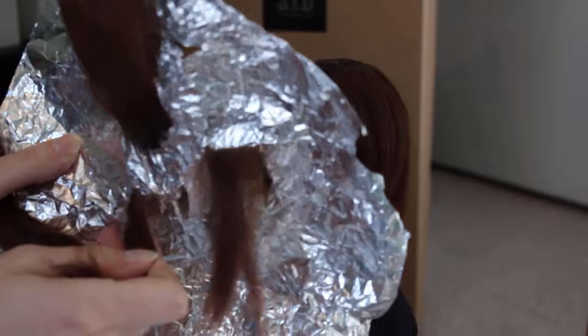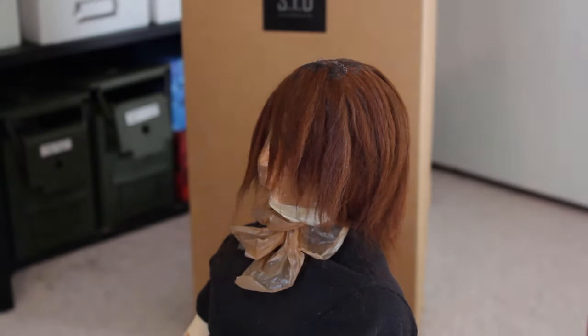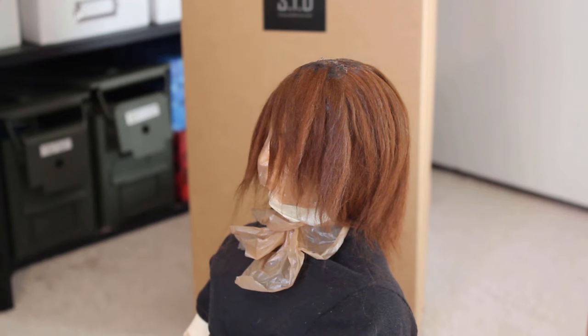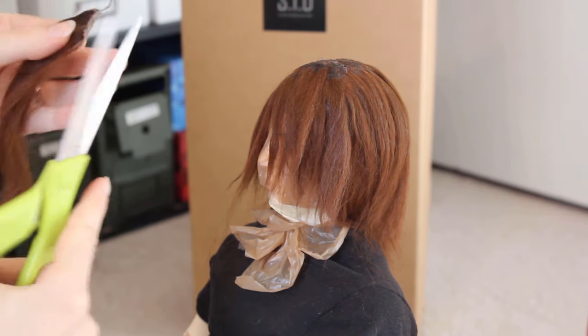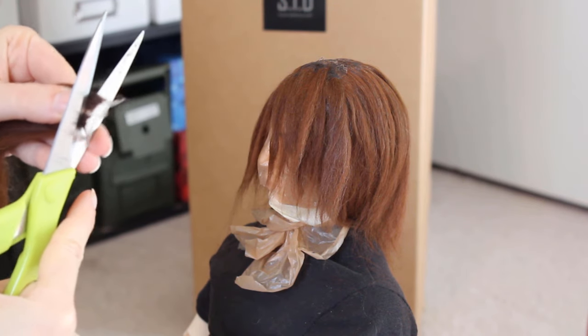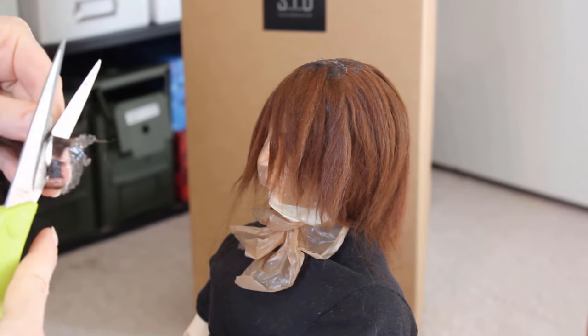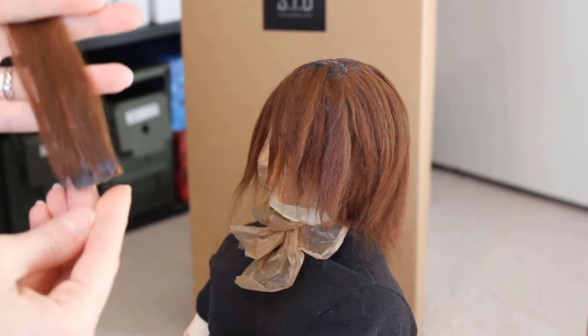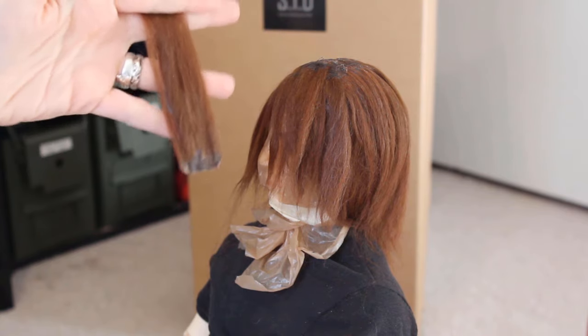Once they're dry, they'll peel right off the foil and have this shiny plastic looking bit at the top. Cut off the extra and trim the corners so they'll be less visible. I like to round the edges a bit. Now we'll apply these on top to create a part.